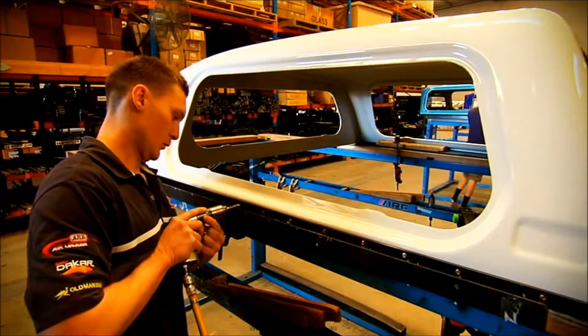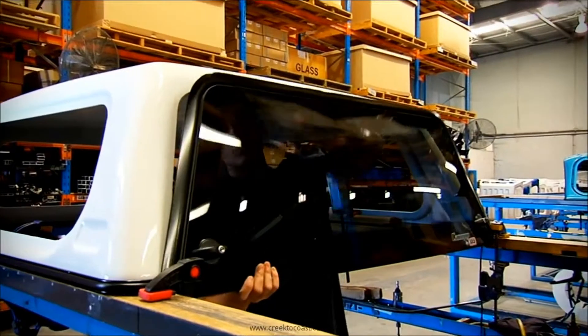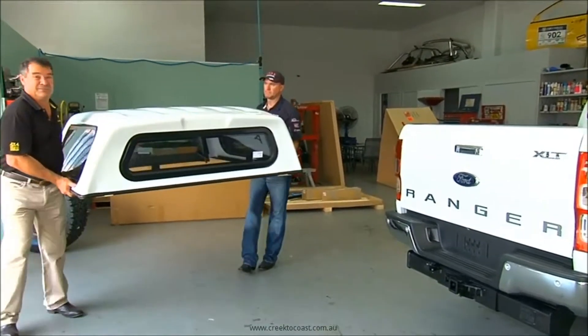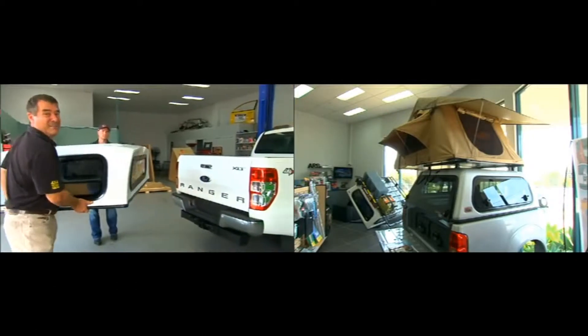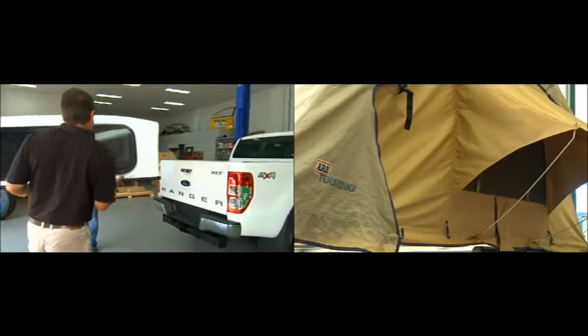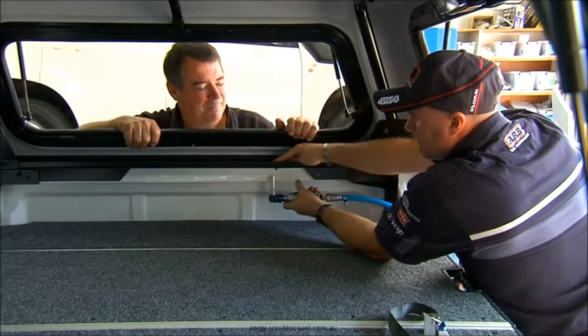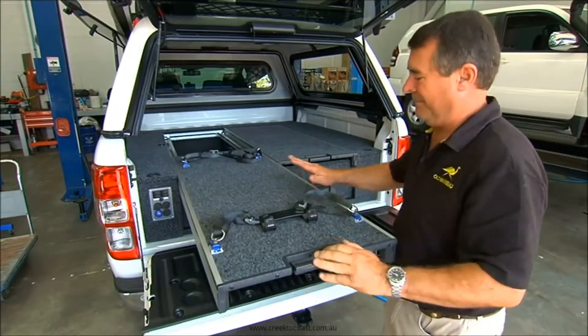A colour-coded canopy will ensure your gear is safe from dust, rain, and everything else along the road to the Cape. With a rack on top, you can double your carrying capacity, and then you get a choice whether you want to sleep upstairs or downstairs. The beauty of the canopy is the opportunity to fit outback drawers, so there's plenty of storage and bench space, as well as a place to keep your supplies.